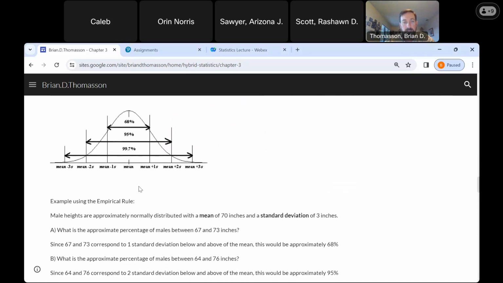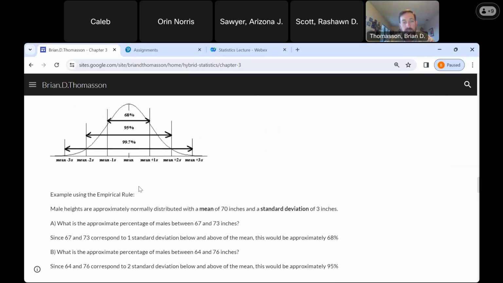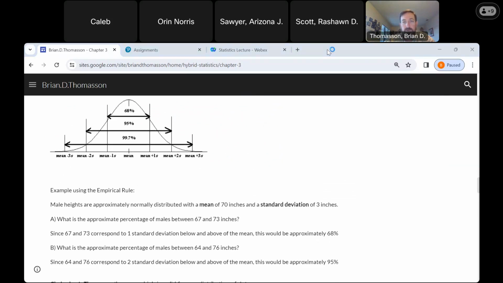All right, so let's use this empirical rule. What we need to know about the empirical rule is we basically have these 3 numbers, and that's within 1, 2, and 3 standard deviations. So once we know it's 1 standard deviation, we know it has to be 68. If we know it's 2 standard deviations, 95, 3 standard deviations, 99.7. So there's our answers. We just have to figure out which case we have, 1, 2, or 3.